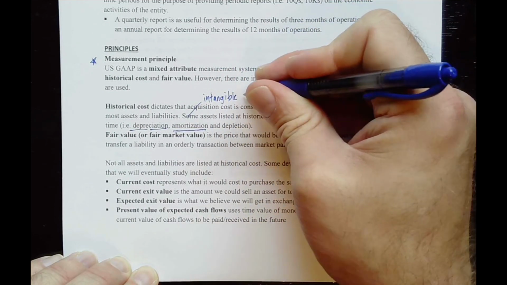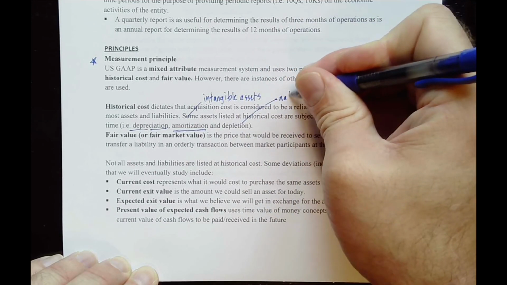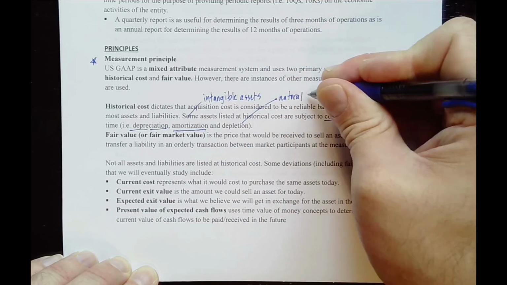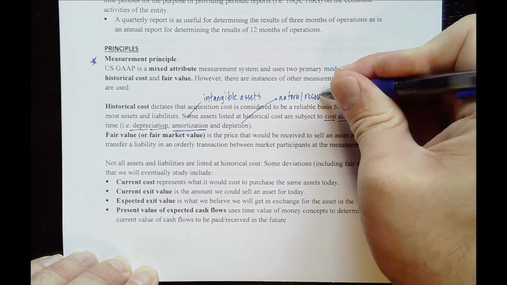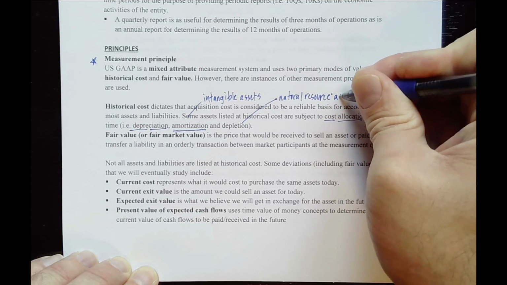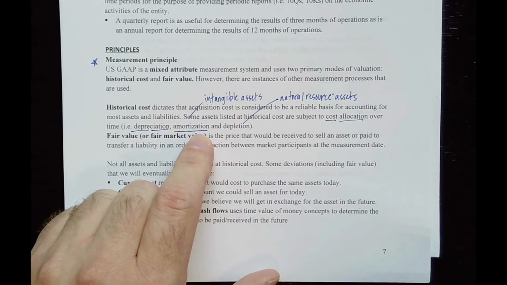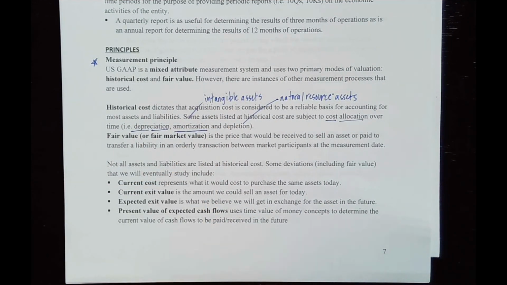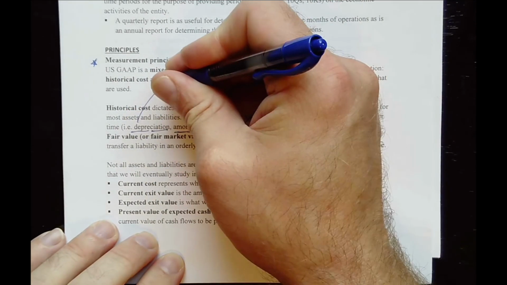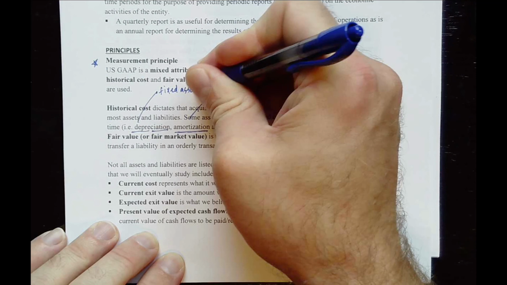Just so that those aren't totally vague terms, those are items that you should be somewhat familiar with, and we will revisit later. This one, amortization, a little sooner than we will depletion, but we'll revisit them both over time. Depreciation is mostly strictly applied to fixed assets, or PP&E. Well, I'd say PP&E, but natural resources can sometimes be considered PP&E, but fixed assets, buildings, equipment, things of that nature.